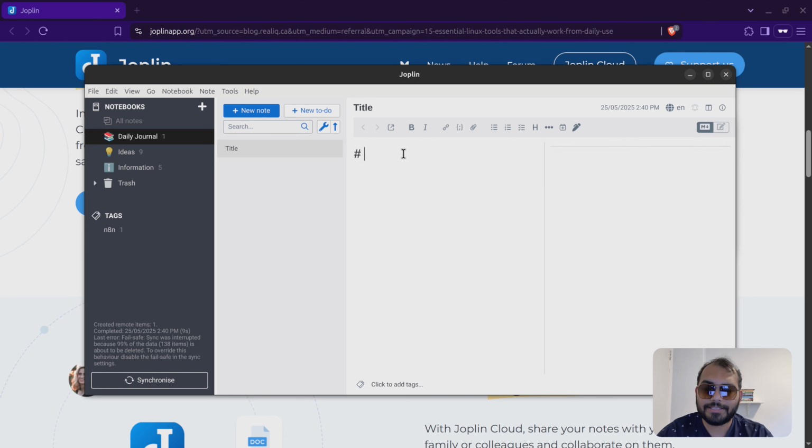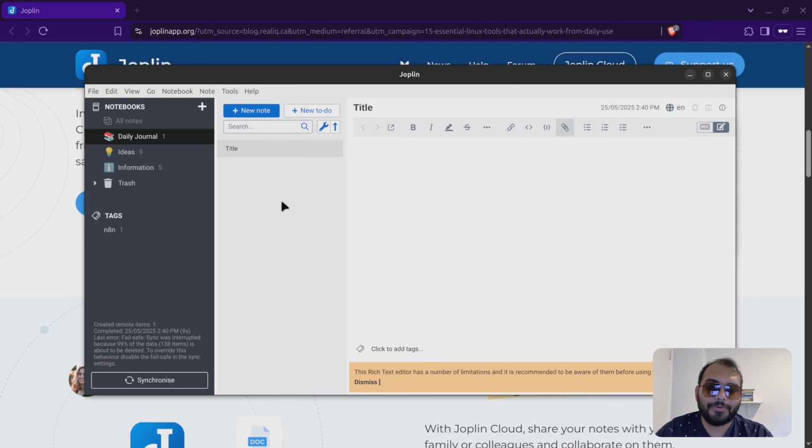So let's say if I just say title here, it will be showcased as a markdown. It's great, and it's bi-directional. So if you want, let's say, a subtitle, something like this, or if you want to write down something here, so let's say this is great, good tool. Anything, I'm just writing it.